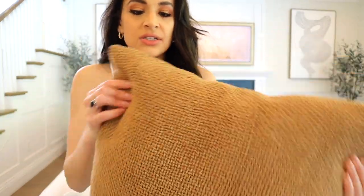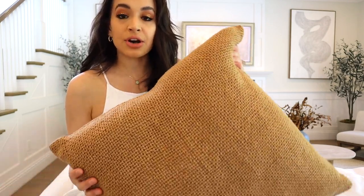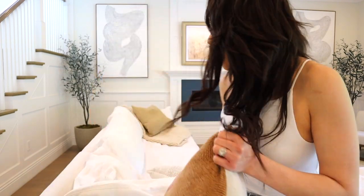I love the whole Casa Luna line from Target — it's awesome. I have their bedding and so many throw blankets from them; their room sprays are amazing. I'll link that below. Moving into this corner of the couch, I wanted a pillow with a bit more texture, so I got this one that is a bit darker, also from Pottery Barn — more affordable than the bigger pillows. The pillow inserts from Pottery Barn were around $15–20, which is the same price I'd pay at IKEA, Target, or Amazon.